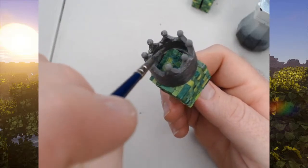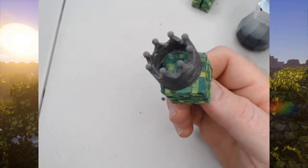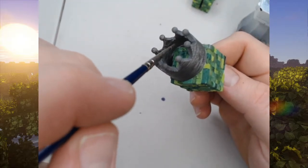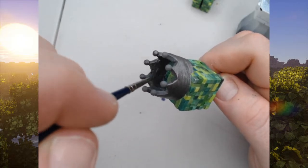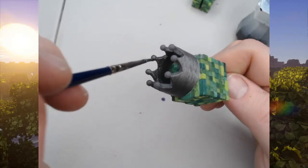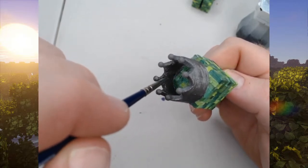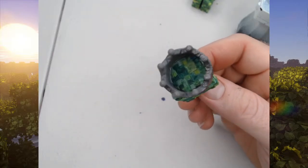This is where the print lines are very frustrating because they're picking up tons of paint and making it very difficult to spread that paint around. That's why I like the guy that printed this. He's done the Space Marine helmets, but thankfully they've been resin printed, so they're super smooth, super slick.